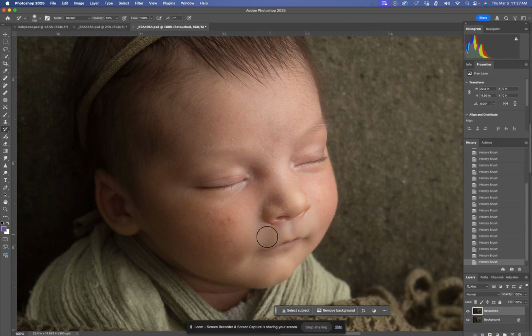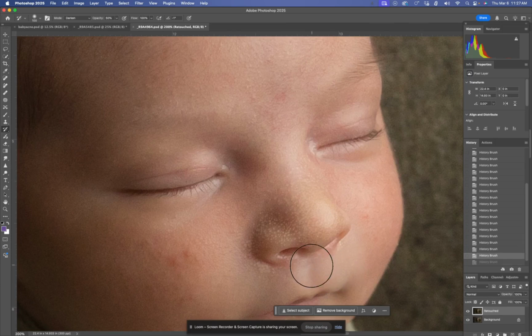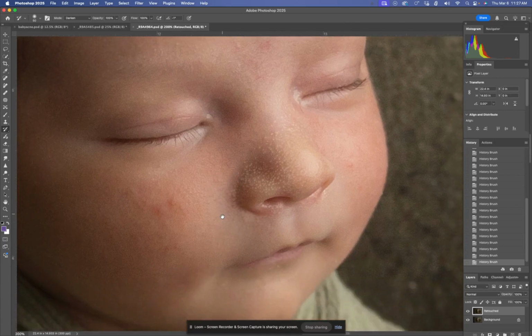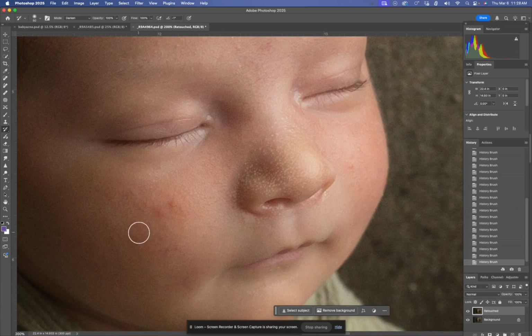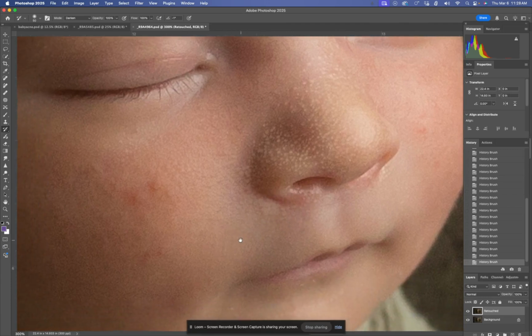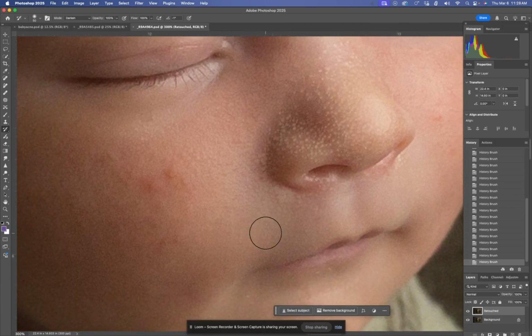I don't want to take them out all the way, especially not on top of her nose here. So if that's too far, we can come back and let's actually go to like 20% instead and just take them out on this side and maybe just a little bit more. Now, I want to show you something. Most of them, it took out really nicely. A little bit here on her cheek where she had a bigger blemish, and here under her nose, you can see a little bit of artifacting, and I don't want that.